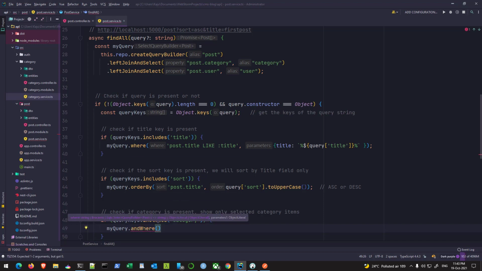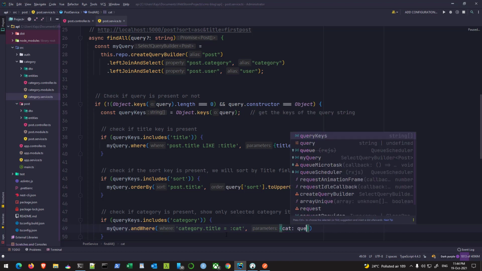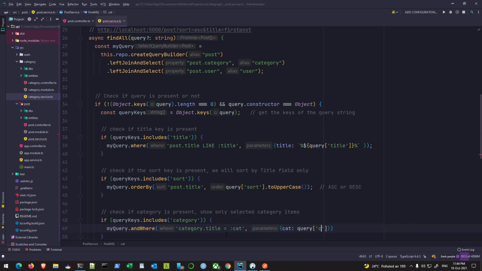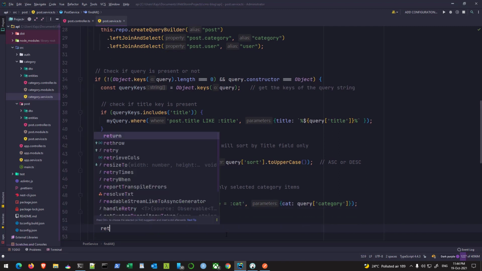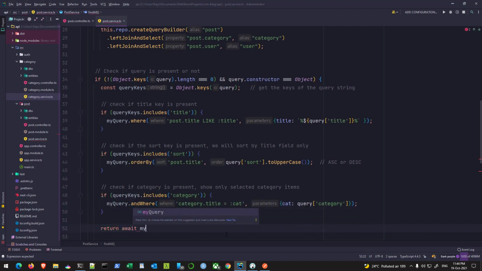So we'll use and where. So category dot title, and this category is coming from this alias. So don't get confused. And again we will use a placeholder cat. So this cat will get its value from my category. Yeah, simple. So after all this, I'll return await my query dot get many. Simple.